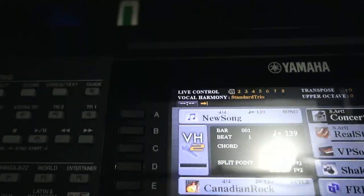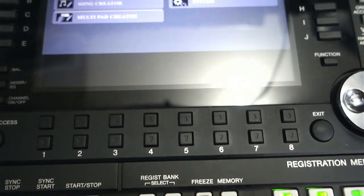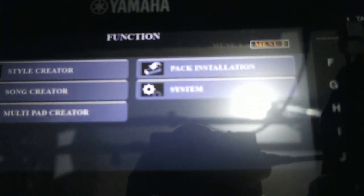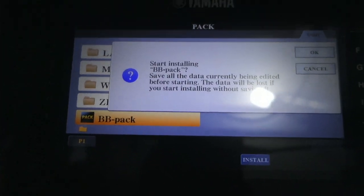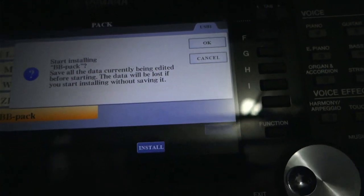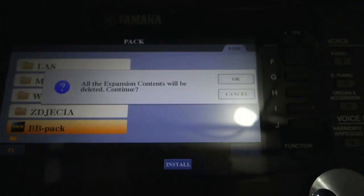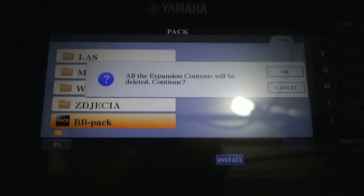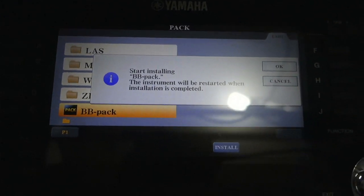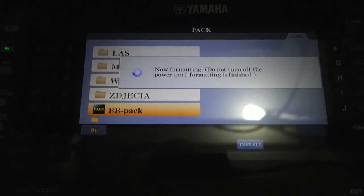So we have connected the USB memory stick, we are clicking function, we are going to menu 2, pack installation. And here is our pack, BB pack. So we are clicking install. There is, of course, a warning. Would you like to save it, etc.? Yes, okay, and please wait. All the expansion content will be deleted. Would you like to continue? Yes, because you can have only one expansion installed.